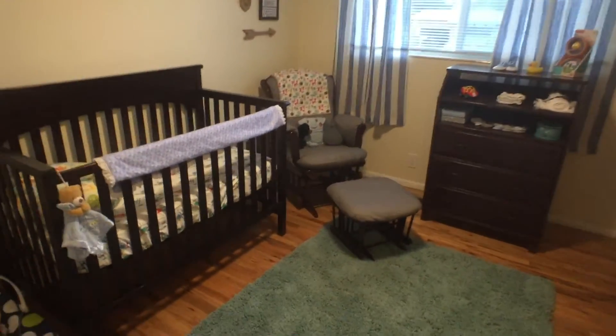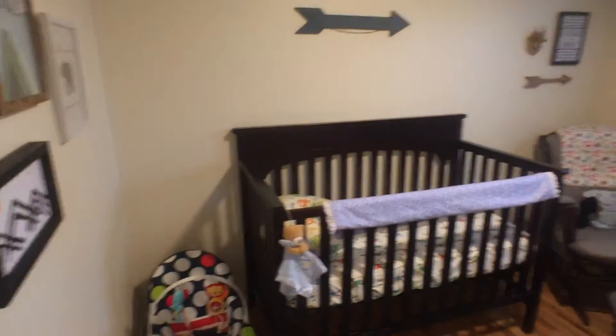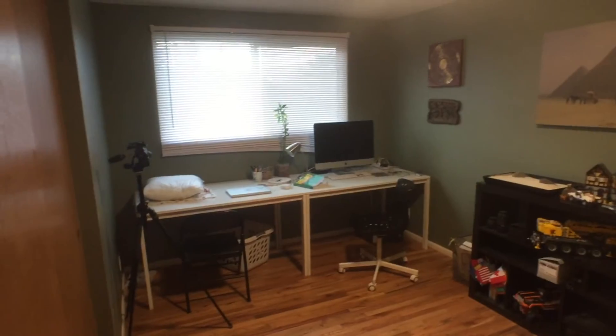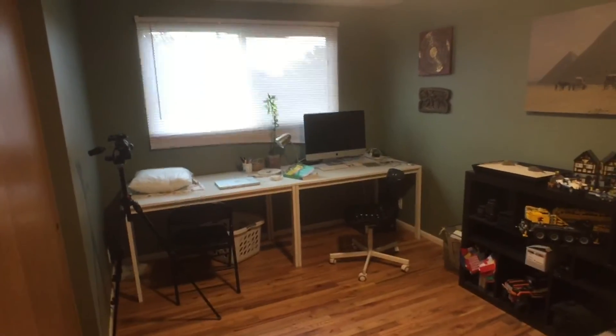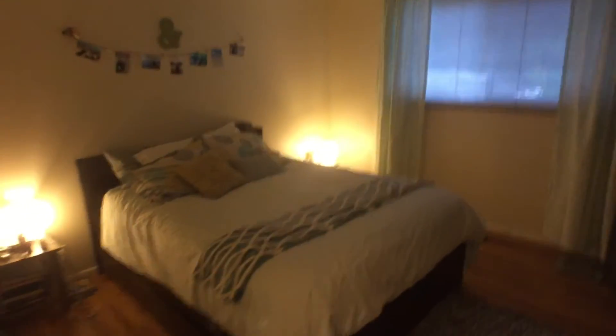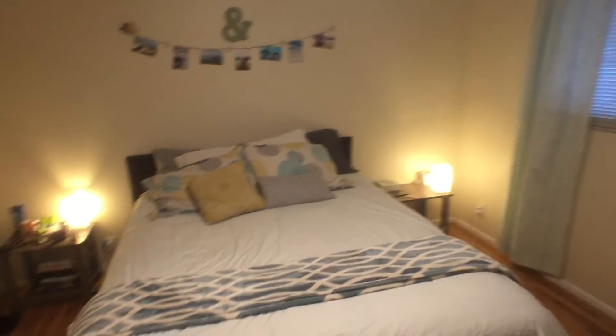This is the baby room — Sarah put this all together and it looks really good. And then real quick because we're getting guests: this is the study. It's got a little work area for both of us, a little couch, a little inspiration. We'll finish in the bedroom — it's clean today, which is not likely to stay that way, but we like it. It's just very simple, minimal. And there we go.